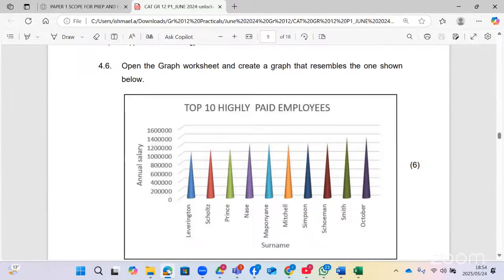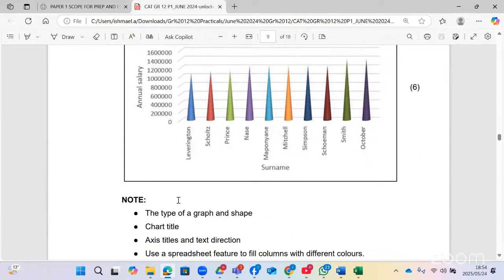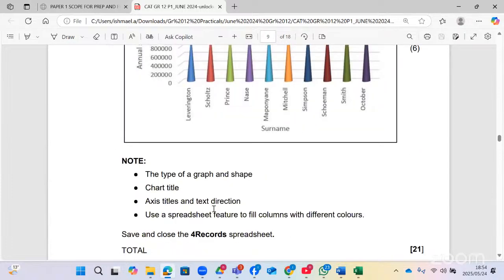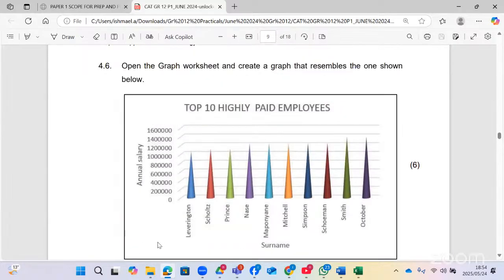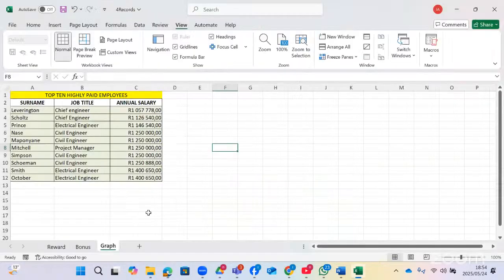Now it says top 10 highly paid employees with a surname and name. Now, annual salary is there, and then it's also showing. Now they say the type of graph and then the direction. So you change all of them. You select the surnames.